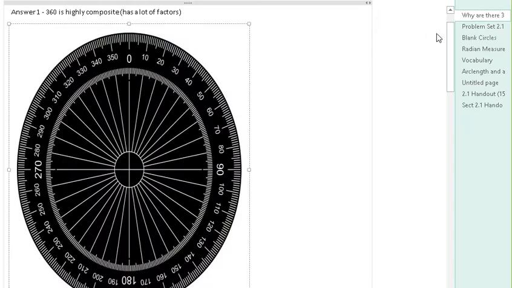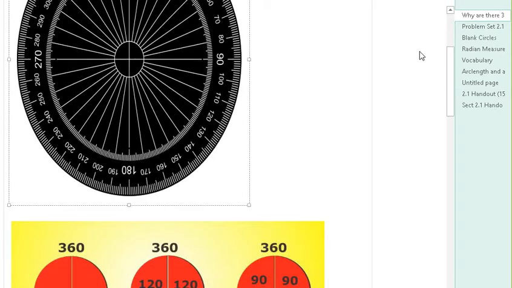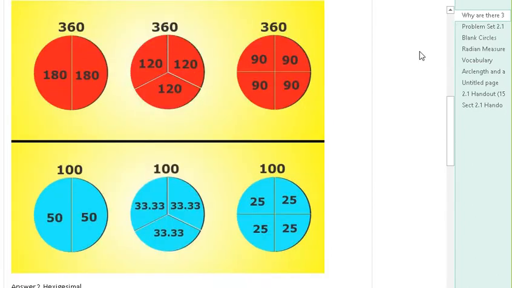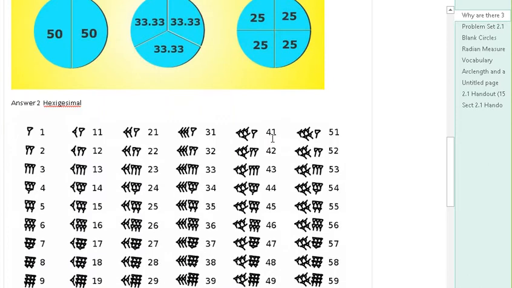So a good question is, why are there 360 degrees in a circle? Seems kind of weird. And there's a couple possible answers here. One of them that's kind of nice is that 360 is divisible by a lot of different things. There's a lot of things that go into 360. So it has a lot of factors. It's called highly composite. On the other hand, a number that might feel more natural, like 100, well, that's not evenly divisible by 3. So, a little knock on 100. So that's one possible answer.